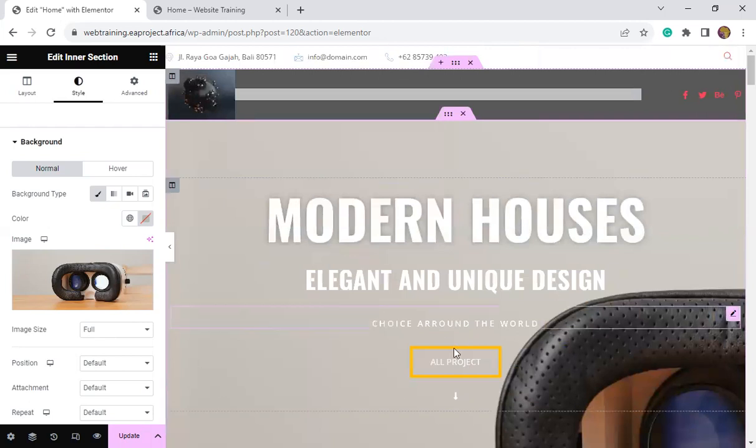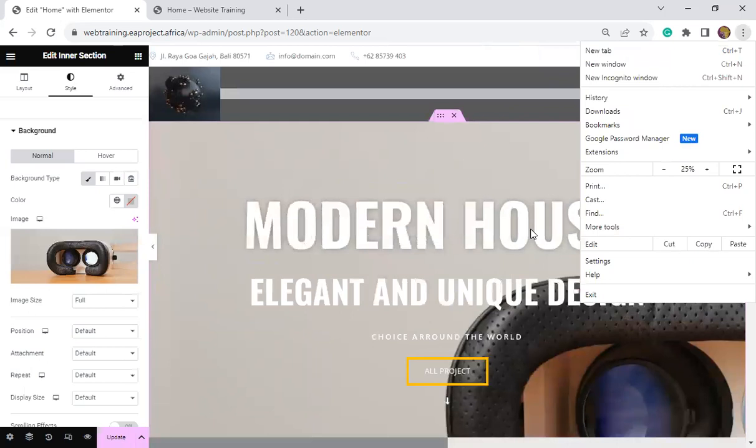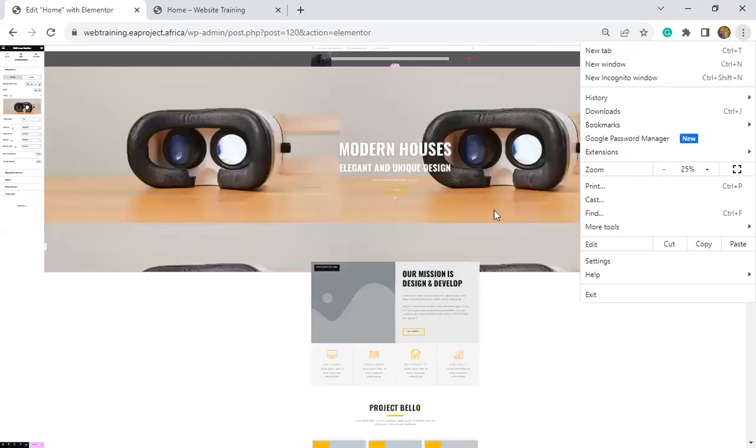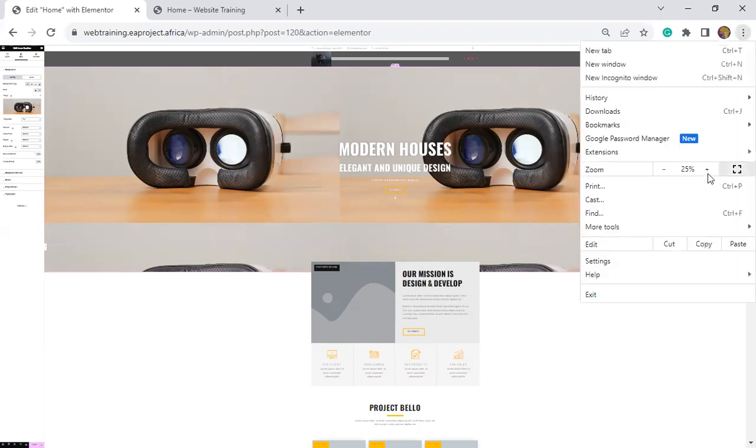Maybe you are not able to cover your page. Click here and reduce your zooming so you can see what you are doing. Sometimes it will help you. Okay, so if I zoom in, you can see some things. Then with this, you notice that the background is set to repeat itself. So what I will do is increase it back to continue my editing.